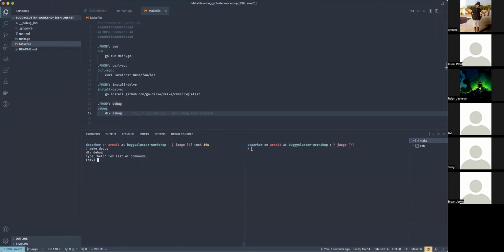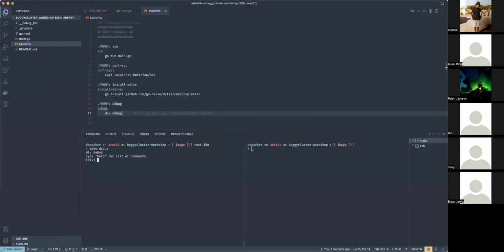Essentially with just that command, Delve has compiled your program for you, and it compiles it by default in such a way that optimizations and things like that are disabled. If you're unfamiliar, Go will by default enable optimizations. It's not like GCC or LLVM, where by default you're getting totally unoptimized code and you have to use dash O4, O3 or whatever to start getting optimizations. The Go compiler will do that automatically, and sometimes these optimizations can make debugging difficult.